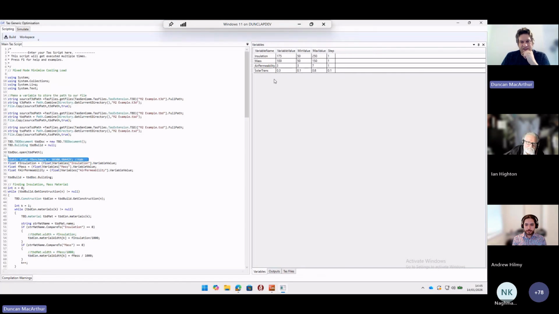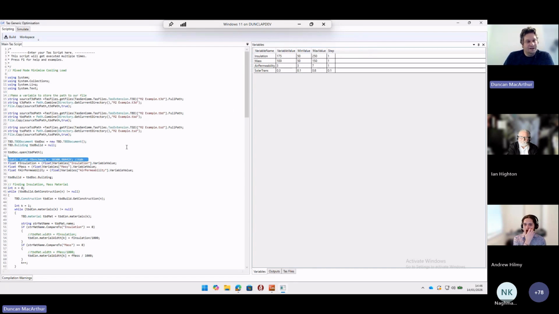So I've added these 4 variables: insulation thickness, the thermal mass thickness, my air permeability figure, and solar transmittance. So that's just solar transmittance for that one layer of glazing. And then I've set the minimum and maximum values and step sizes and an initial value.